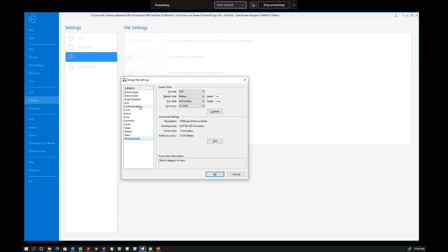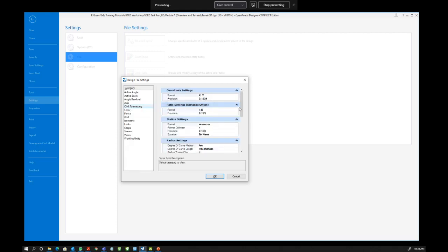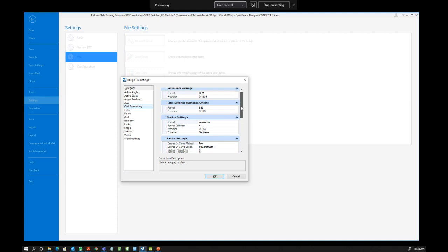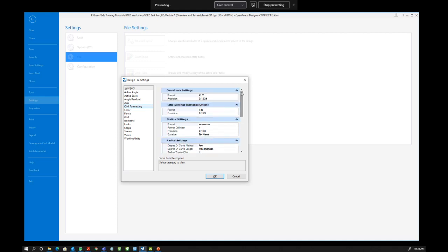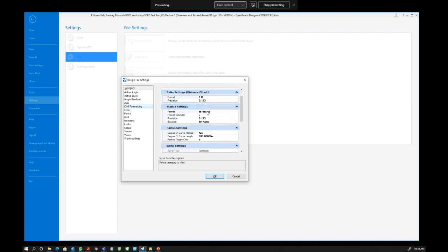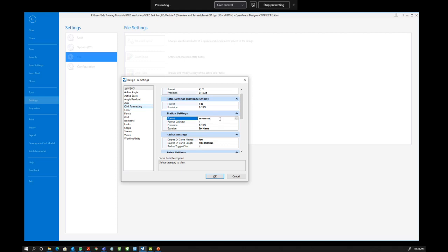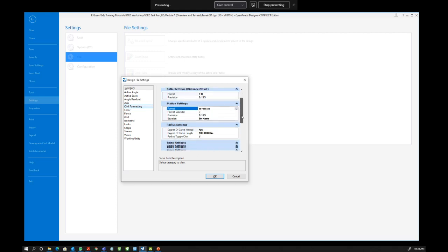Okay, and then for the other civil settings, let's say this one, which is specific to OpenRoads civil formatting. Precision of your unit or your numeric settings, okay, or variables whatsoever. Coordinate system, do you want XY format or northing easting format? How many decimal places you need? For ratio later on, when we do ratio settings in any of the commands, specifically maybe your alignment, chainage or station settings, okay? So this is where you modify them.